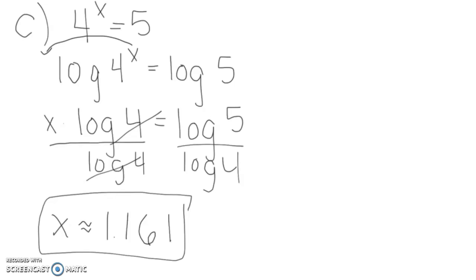All right, let's go to the next one. Let's go to example D. So example D says 7 equals 4 to the power of x minus 4. So x minus 4 is all in the exponent spot. So your bases are not the same because you have 7 and 4. So you end up taking the log of both sides.